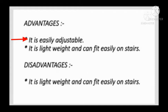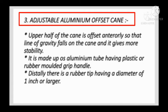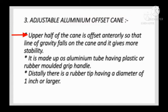Advantages. It is easily adjustable. It is light in weight and can fit easily on stairs. Disadvantages. It is more costly than a standard walking stick. Adjustable aluminium offset cane. The upper half of the cane is offset anteriorly so that the line of gravity falls on the cane and it gives more stability. It is made of aluminium tube having a plastic or rubber molded grip handle. Distally there is a rubber tip having a diameter of 1 inch or larger.